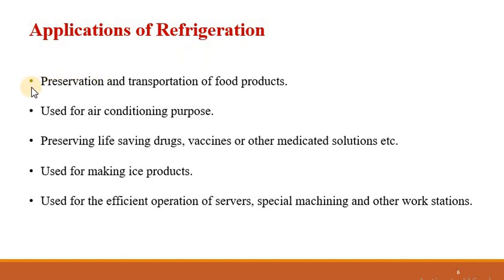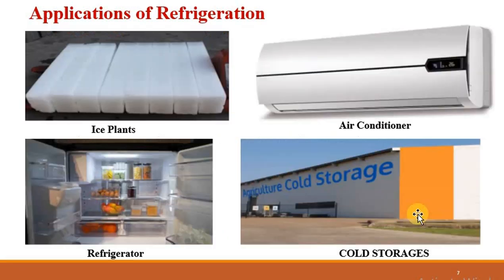Now let's see about the applications of refrigeration. There are various applications of refrigeration, such as preservation and transportation of food. It may be cooked food or raw food. It is used for air conditioning purposes, preserving life-saving drugs, vaccines and other medicated solutions, etc. It is used for making ice products, chocolates, etc. It is used for the efficient operation of computer servers, special machining and other workstations. As may be seen in these pictures, these are for ice plants, air conditioners, cold storages, and domestic or deep refrigerators used in industries and commercially also.